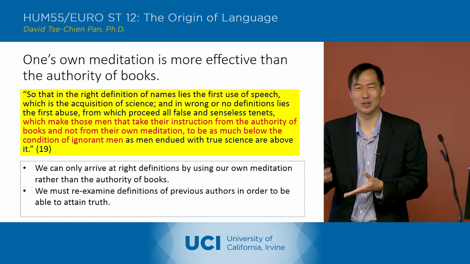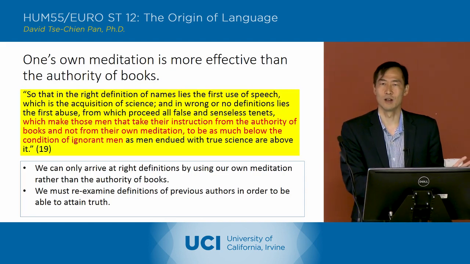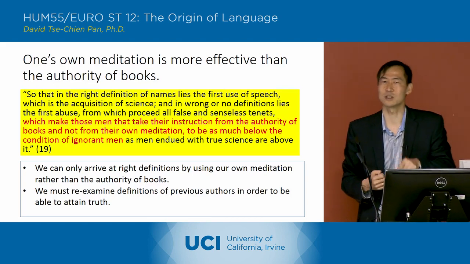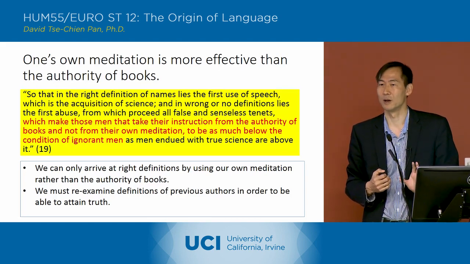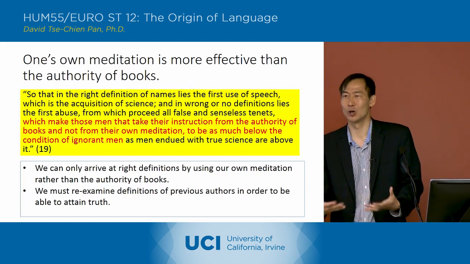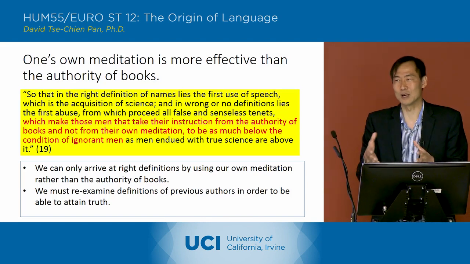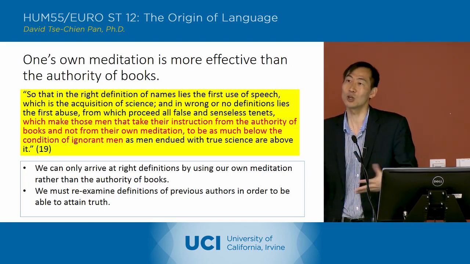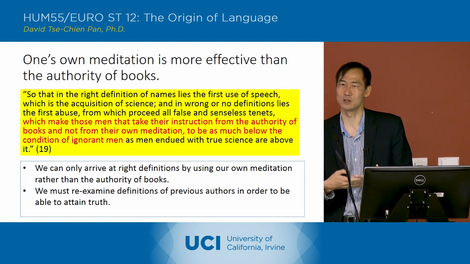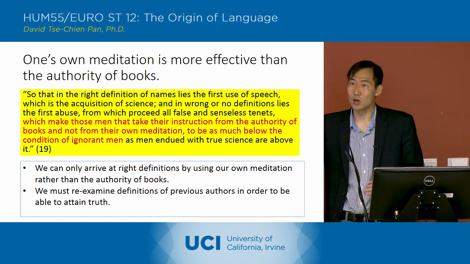And so this is, again, sort of his rationalist thinking that says, no, we're not going to look at the authority of books solely. They might be helpful, but we have to do our own thinking in order to come to conclusions about these right definitions, right? And so if you recall, we had this discussion about his interpretation of the Bible last week, where he was using the Bible as a source of truth, but he was also adding his own reflections, adding his own meditations to his interpretation of the Bible, to the point where people had accused him of actually being an atheist because he was depending so much on his own thinking rather than just taking over the definitions that he was given in previous works such as the Bible, especially the Bible, right?